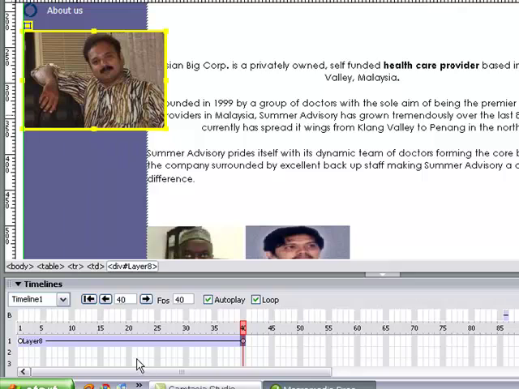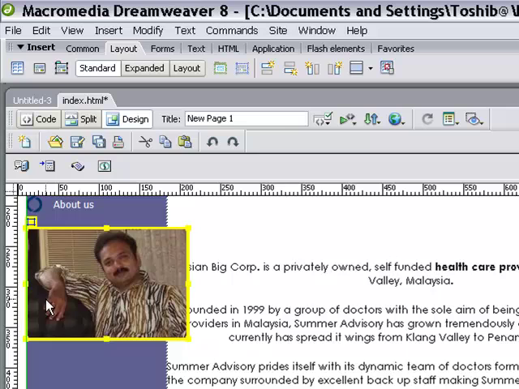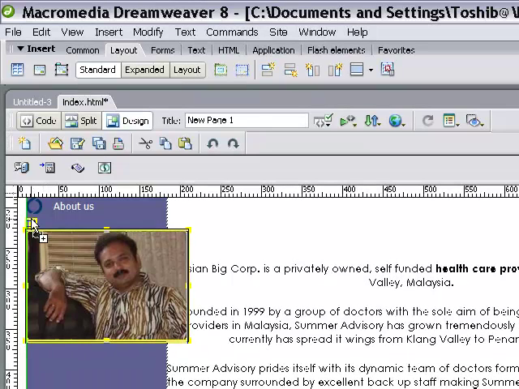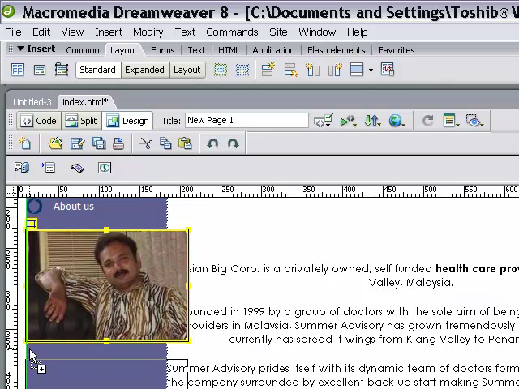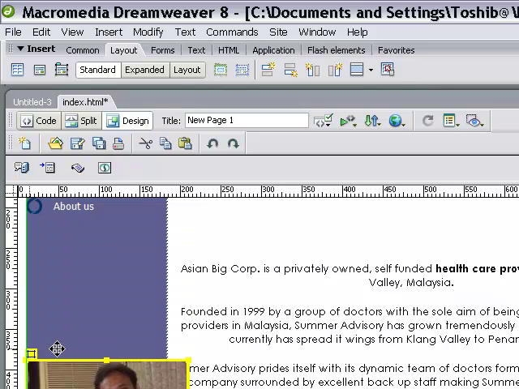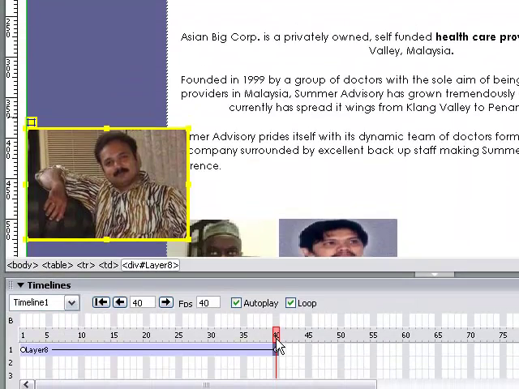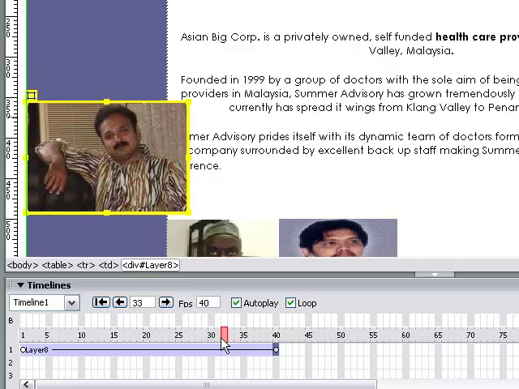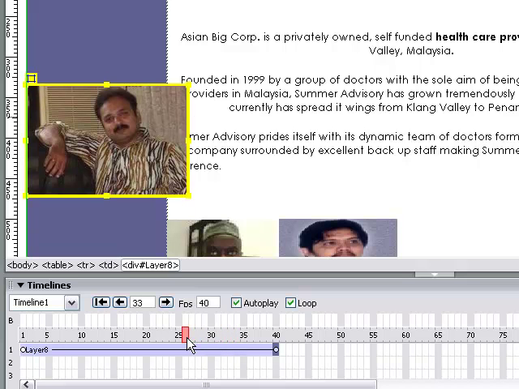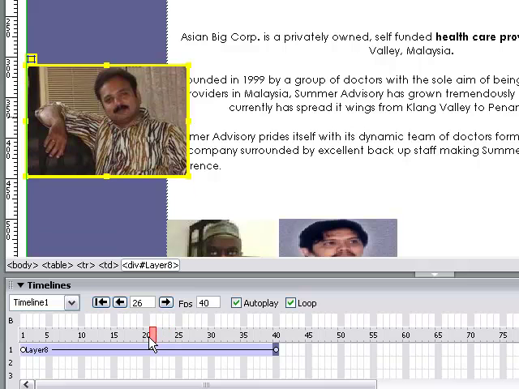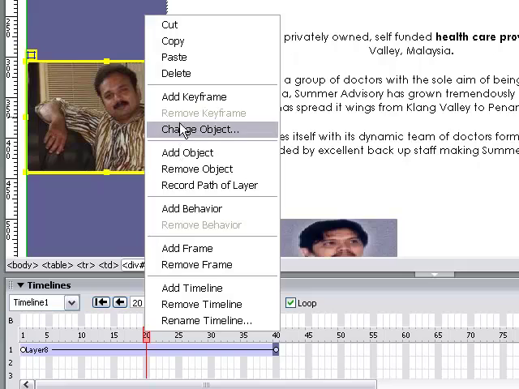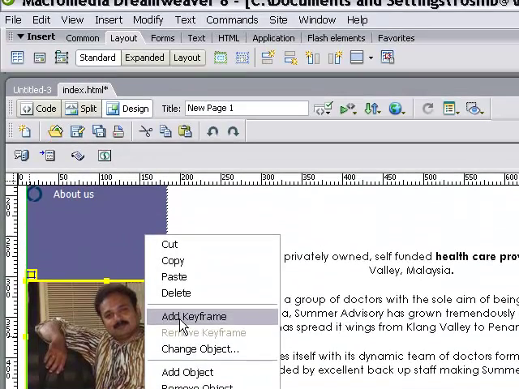Now what happens? You have 40 frames defined for your animation, and now go to this picture and try to change its position. And now you can see here when you move the playhead, the picture also moves. So now go to 20, right click and select a keyframe.